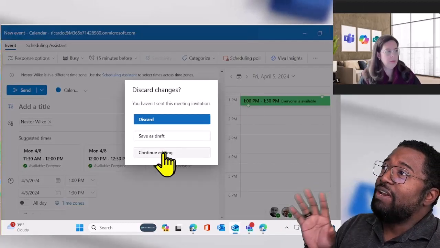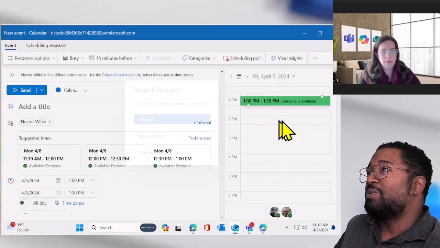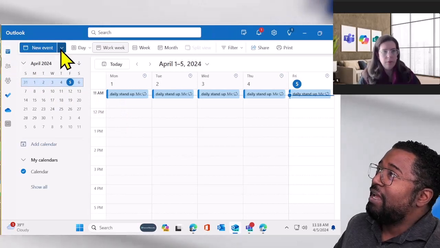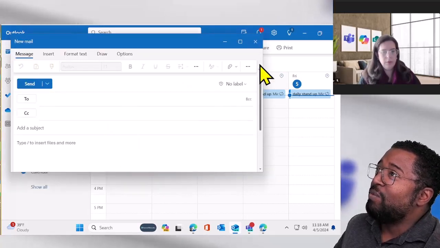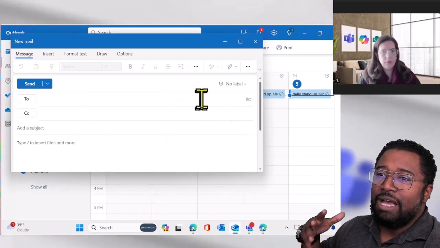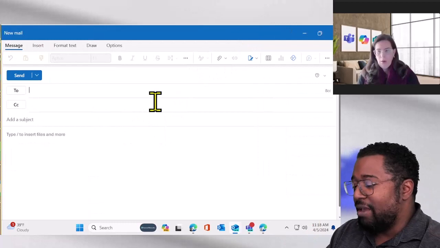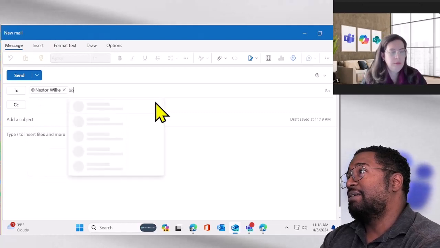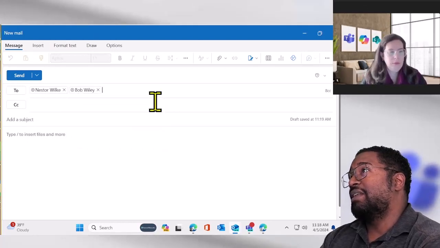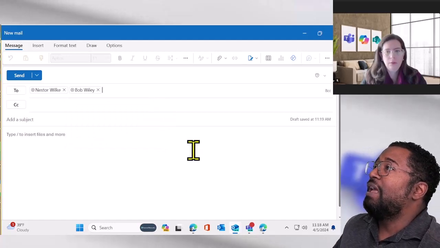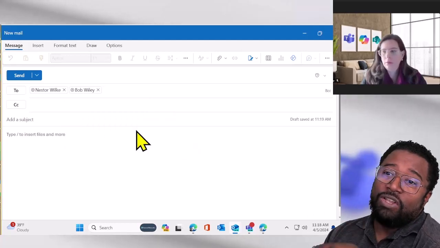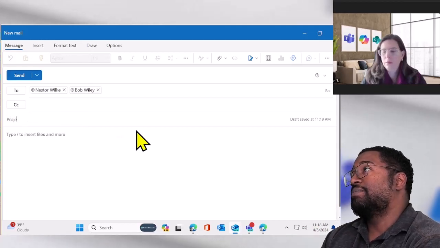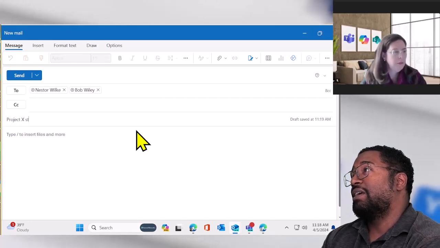Now we also have another way of doing meetings that I think is worth mentioning, which is the scheduling poll. And in fact, we can start that not with an event item, but with an email. Let's say to Nestor and Bob, and let's just keep it at that. So if you're going to use the meeting poll and you want it to look nice, put a subject line first. And I'll show you why in a sec.